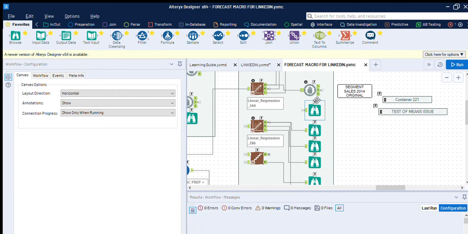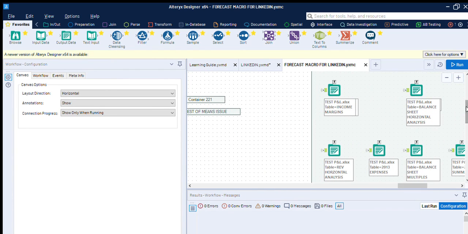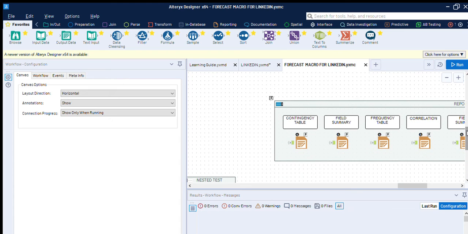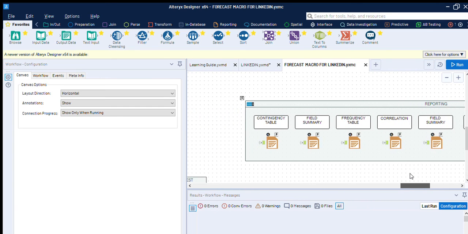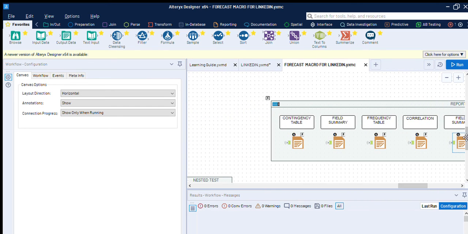Now, your browse tool is a great function to use because it allows you to view your entire data without exporting it, because without the browse tool, you can only view the first 100 records. Okay? And then over here, I have the reports. The report tool is good because certain outputs, when you output them to Excel, do not format correctly. So this was a very short and basic tutorial regarding Alteryx.